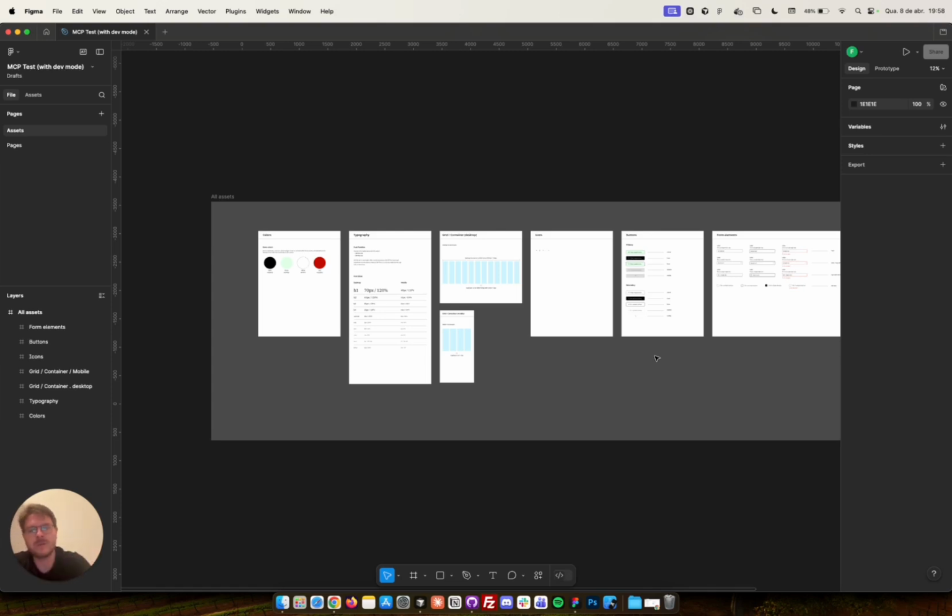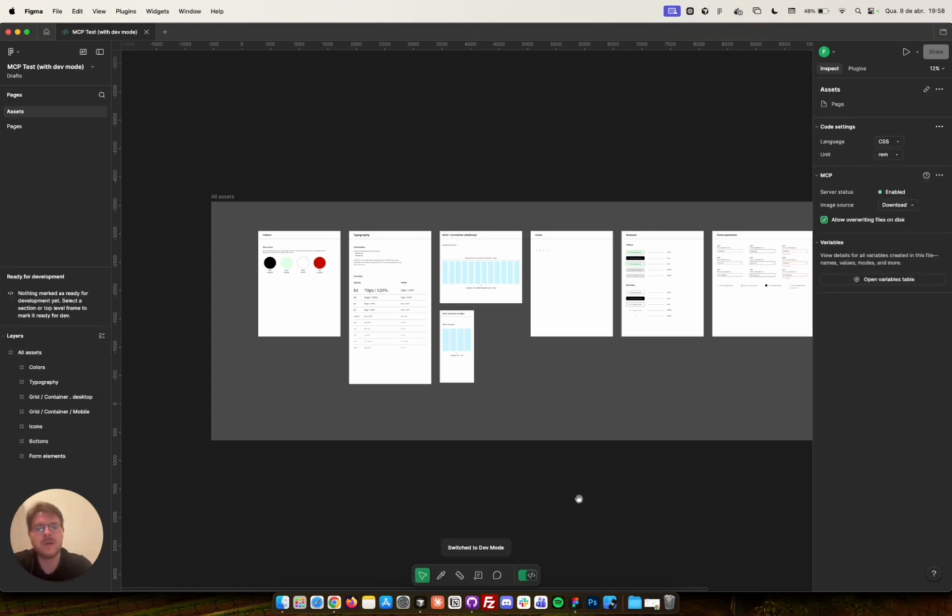And one other thing to mention here is that we need to have dev mode available. In order to have dev mode, you need to have a paid seat for Figma. Technically we don't need that, but when you don't have dev mode activated on a pro seat, you have a very small number of tokens that you can use to communicate between the AI and Figma itself.